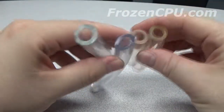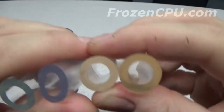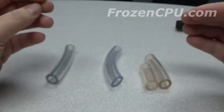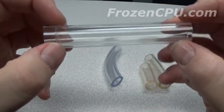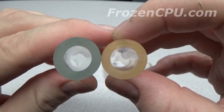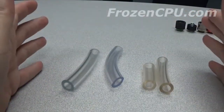So anyway, what else I wanted to show is the actual thicknesses of the walls. These are all 3/8, 5/8 tubing. If you take a look, there's the Tigon thickness. Even 2 tubes from the same manufacturer will not be just as thick. The big problem with PrimoFlex tubing always tends to be that they run their walls thick. So that's the thickness of 3/8, 5/8 PrimoFlex. Bring up some Tigon, and you can clearly see it. The tube is shorter, and the wall is thinner, and that promotes a problem with a lot of different fittings.